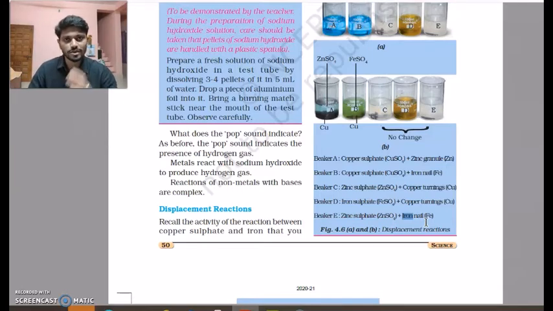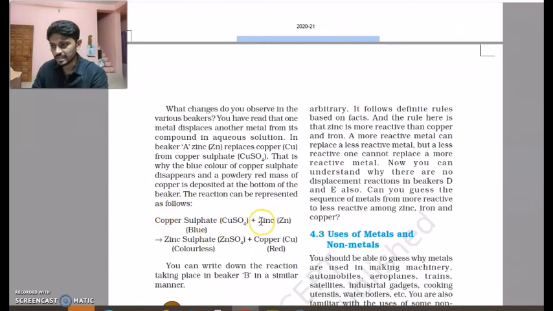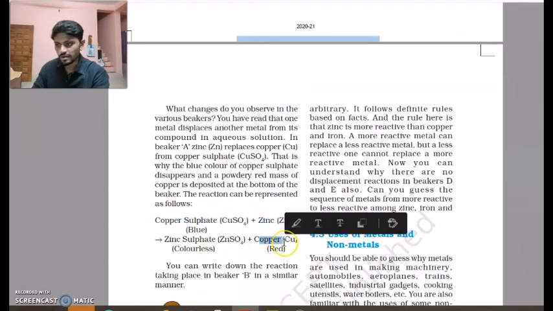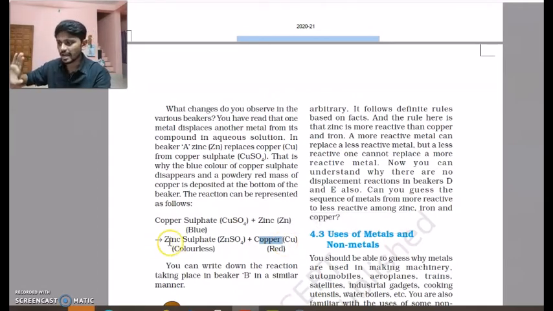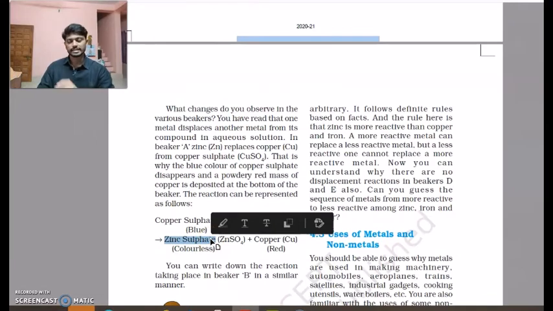So for now, what you can remember is that in a displacement reaction, a metal having less reactivity gets displaced by a metal having high reactivity. So zinc or iron are more reactive as compared to copper. Hence these metals replace copper in its solution and copper becomes alone. So when we have copper sulfate solution and we add zinc, since zinc is more reactive as compared to copper, it will displace the copper part in the copper sulfate solution and copper will get alone. As seen here, when we add zinc to copper sulfate solution, we get copper which is deprived from the copper sulfate solution and we get zinc sulfate. This reaction is called a displacement reaction.